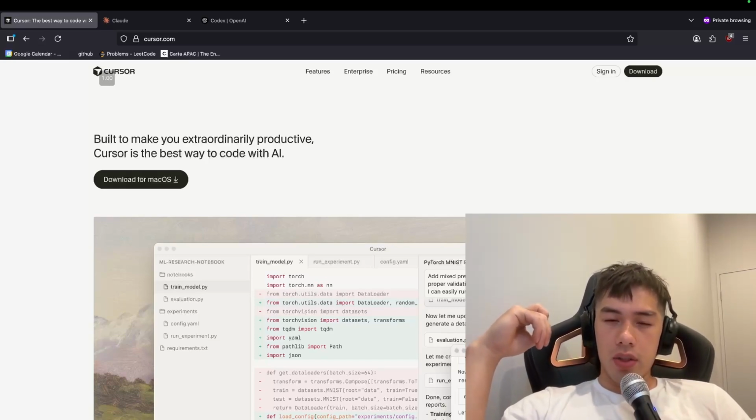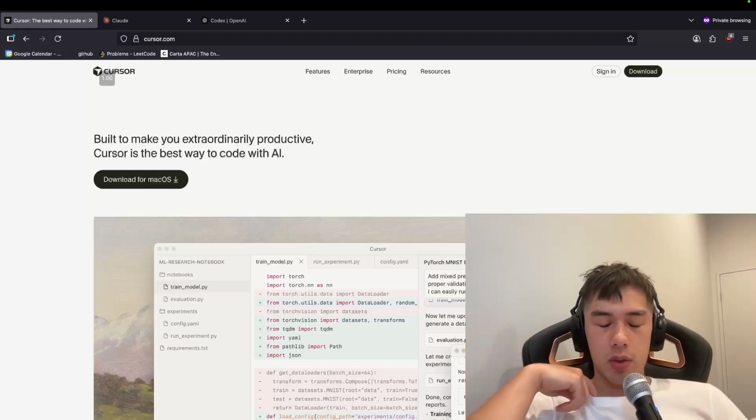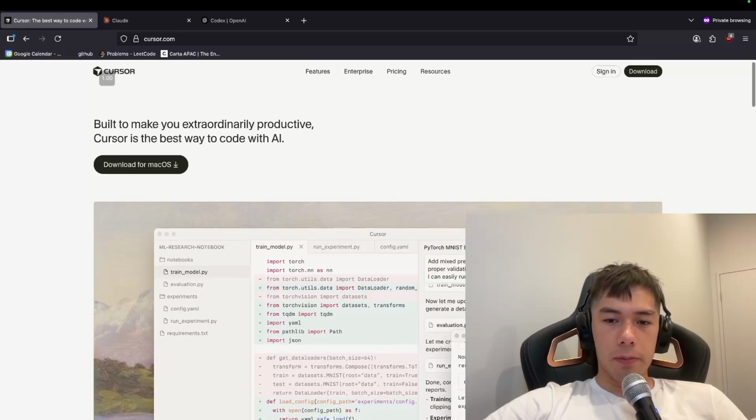So I think my use case might be a bit more unique, but I'm sure there are lots of code bases like this where there are a lot of simple tasks that you need to get done. So I thought I'd compare the different tools I've been using, because at my work we get access to pretty much all the main ones, and I've got a lot of thoughts. So, starting off with Cursor.